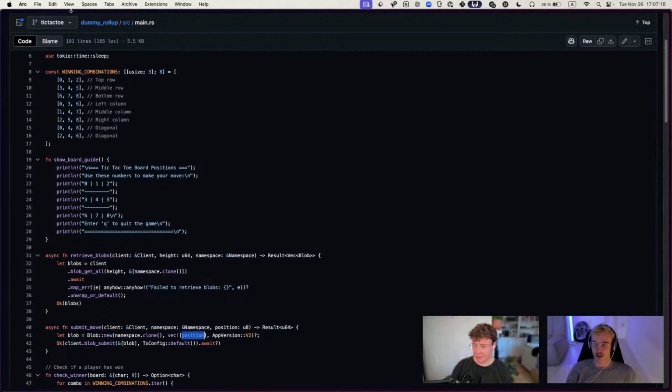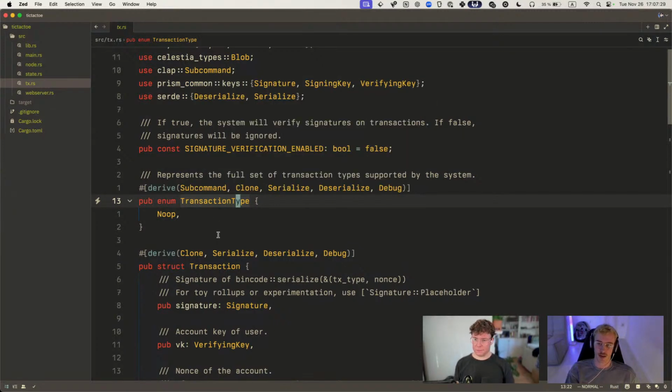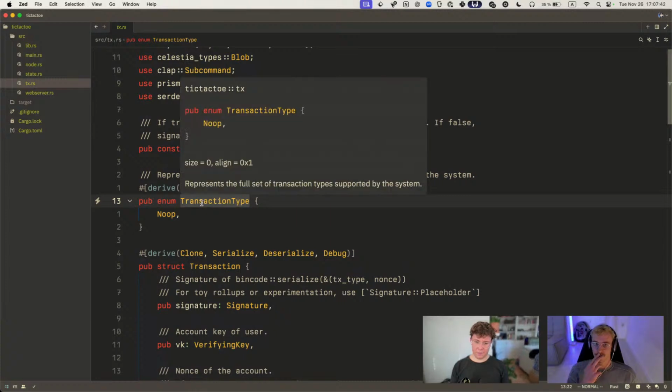Right. So what I want to make is a system where you can create a game and then another user can join the game and then only those two users can send moves. Of course, the only user that can send a move is the person whose turn it currently is. Yep. And then, yeah, that's pretty much it.